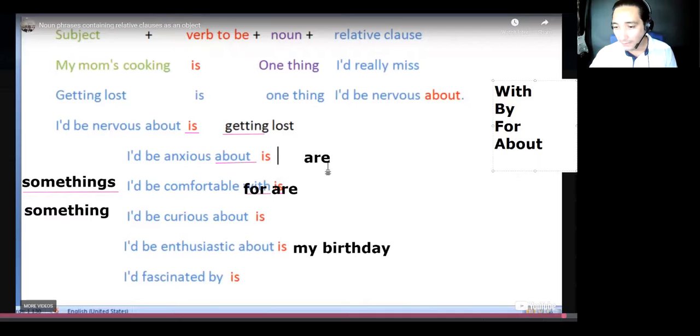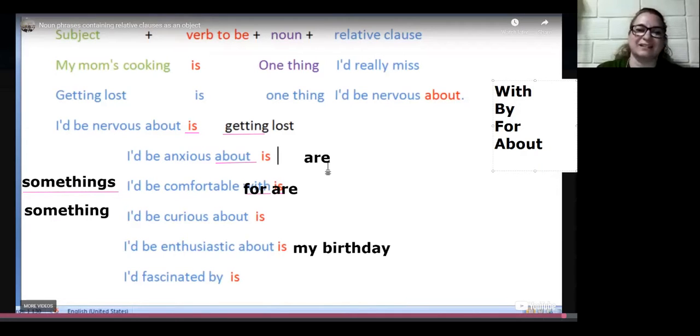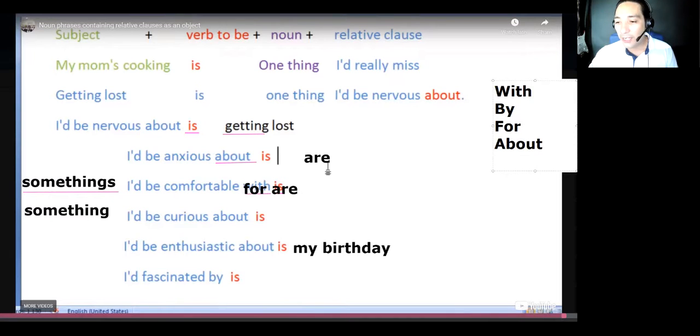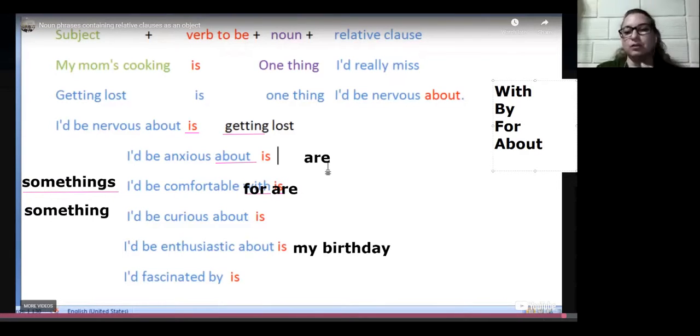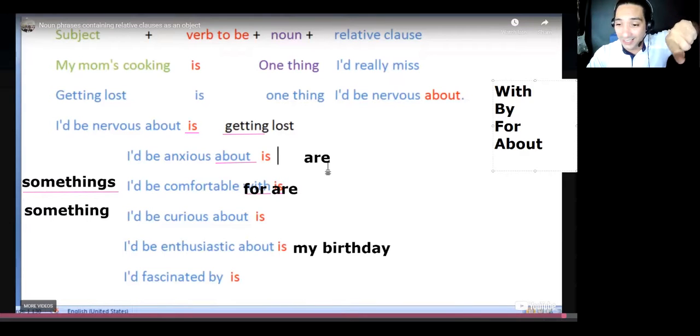Something, having an exam is one thing I'll be nervous about. Okay, your example in the chat, the first example. Yes, because you put the example previously. One thing I'll be nervous about is having an exam. And now we were changing the object at the beginning. So I write, having an exam is one thing I'll be nervous, but I miss the preposition. That will be "about". That's right. Correct. Okay. Pandemic and environment. This is anxious. Okay, Arabella, now make a sentence. Good job. When the kids are on vacations.